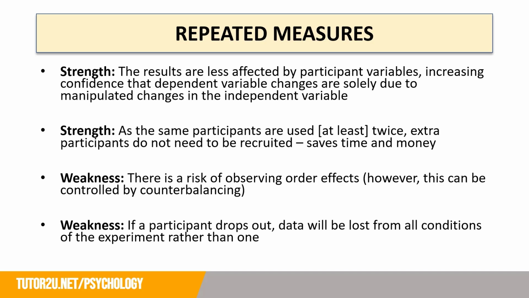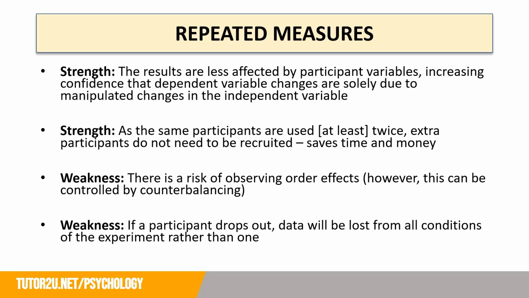However, the weaknesses, and as we said here, these are just flipped from the independent groups design, there is a risk of observing order effects. However, this can be controlled by counterbalancing, and we do talk about counterbalancing in one of our other videos, so make sure you check that out if you are not sure what counterbalancing is.